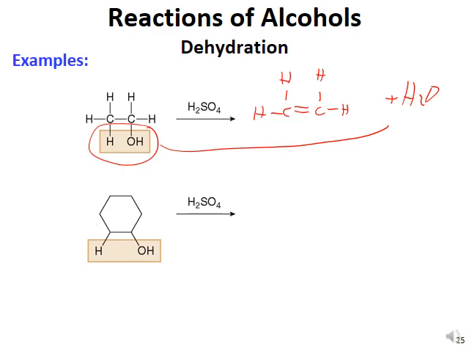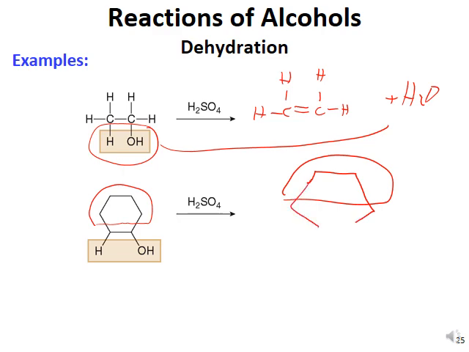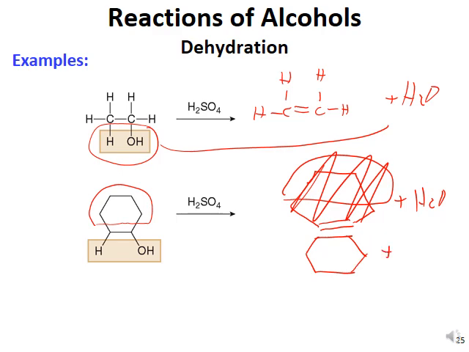The rest of this stays the same, doesn't change. There's no reaction going on there. I think I messed it up, but that's all right. The water leaves, and you have a double bond. I messed that up. That's ugly. 1, 2, 3, 4, 5, 6 plus water. We've got the double bond down here. Okay?